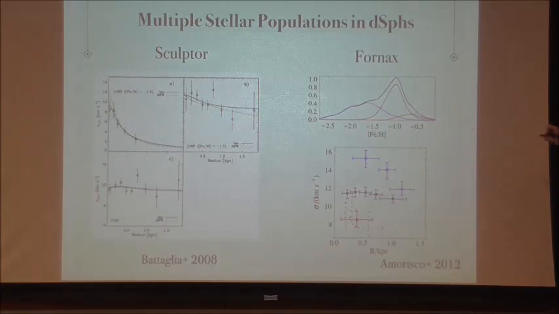This is also seen in the galaxy Fornax. There are 3 stellar populations in this galaxy, where the blue here is metal-poor, the purple is an intermediate population, and this down here is the metal-rich. The general idea of this multi-component analysis is that each of these stellar populations traces a different radius in the galaxy. This one's more compact, this is intermediate, and this one's extended. So from each of these stellar populations, you get a well-constrained mass for the galaxy.